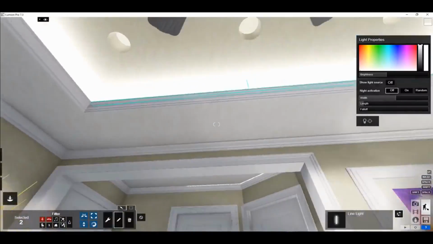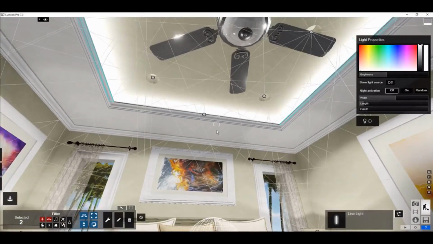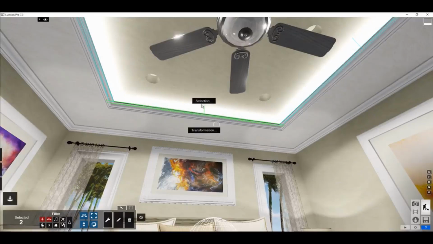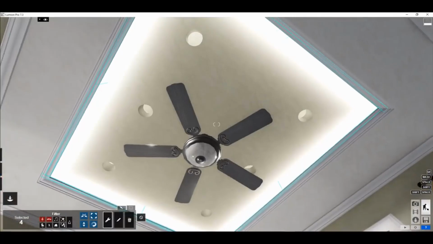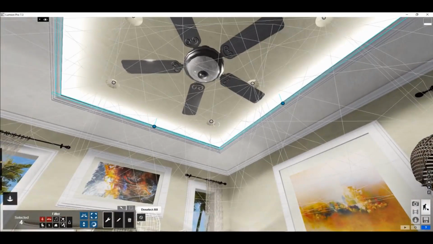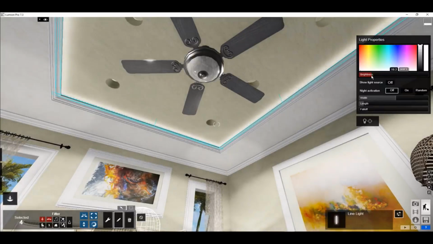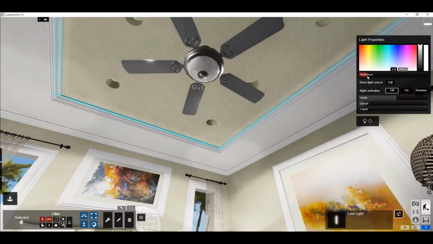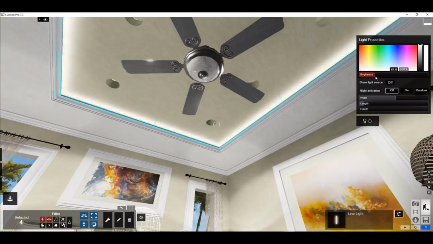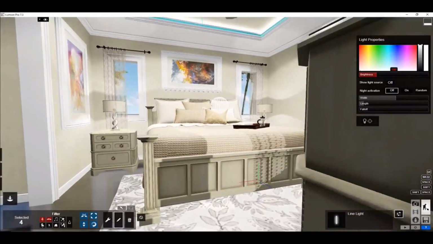So, yeah, good enough. But look at that cove lighting. See, it's glowing, and again, it's probably just a little bit too bright. So I'm going to select all similar. All right, so grab all those guys. Go to my properties, and we're going to adjust our brightness from 1,000. Let's go all the way down to 0, and then just see where this starts to have an effect. So it seems like by 100, 100 is bright, 75 is pretty good. Let's go with 100. All right, like that. Okay, perfect.